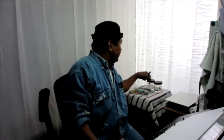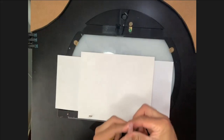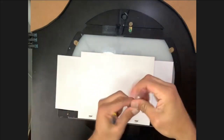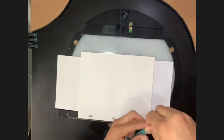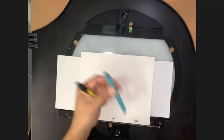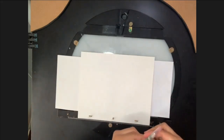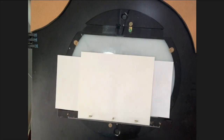Well, when you're working with watercolor, like Jay was, I told her about this water brush, this water pen. It's just a pen that you can open up right here, and you put water in it. So you can use watercolor pencils, or you can use a water-soluble ink that Jay was doing. And you can use any medium you want.